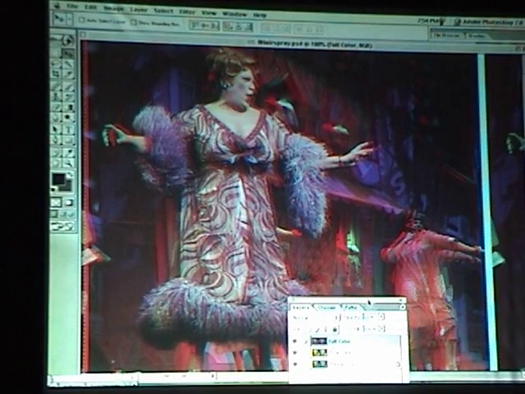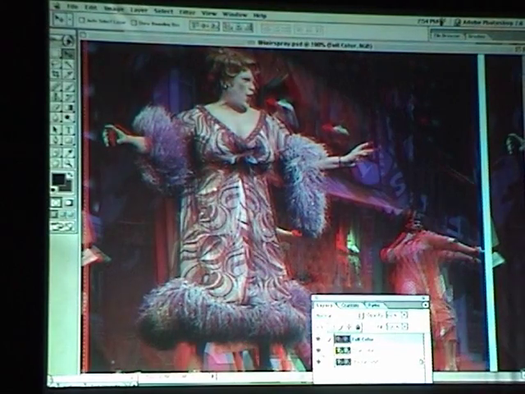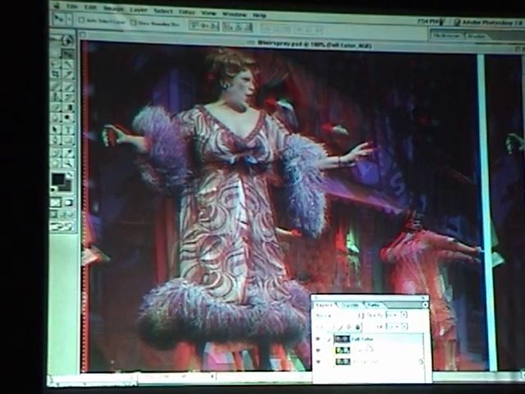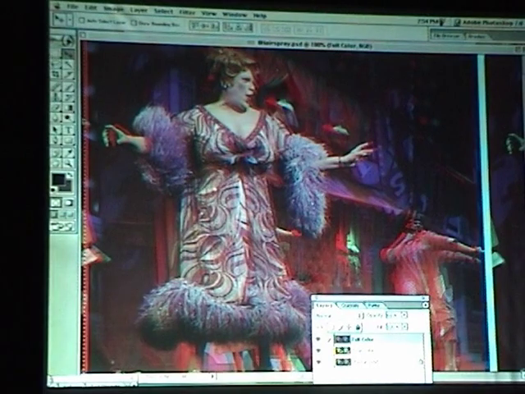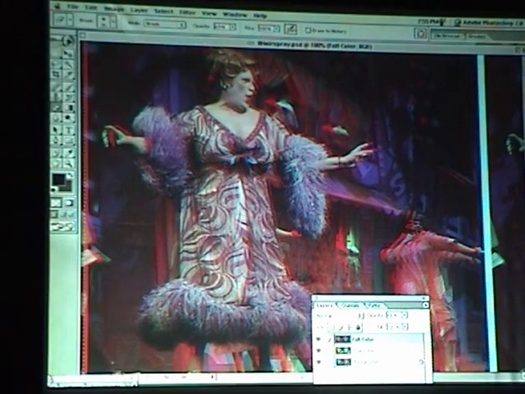But you can see this is actually giving me a lot of flexibility, because I have the black and white, the color, and this corrected color all existing at the same time. And once again, I'm just going to take my little eraser brush and use my own judgment to get rid of things that I think are annoying.